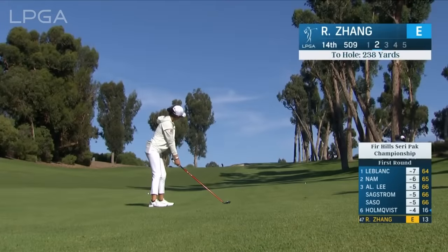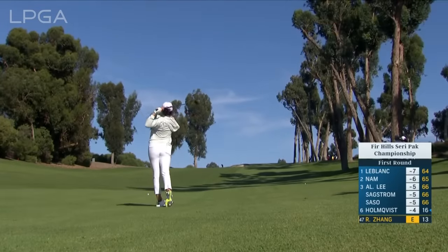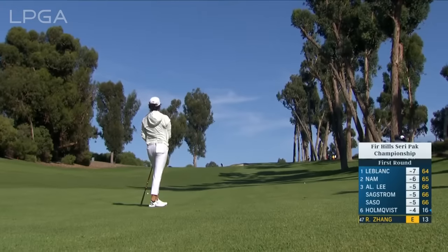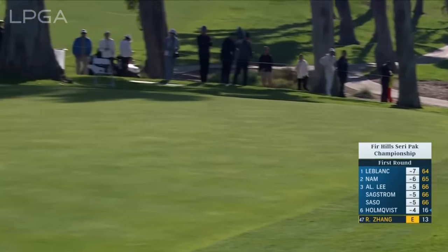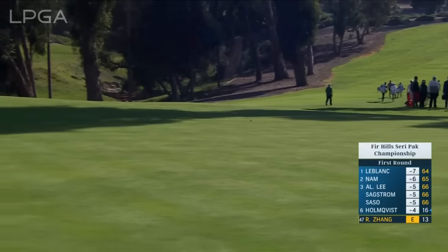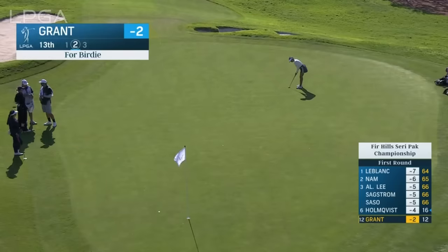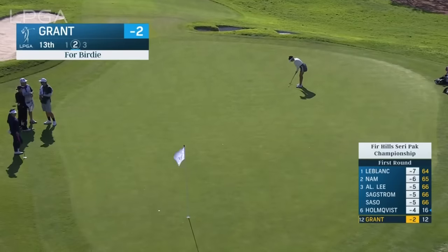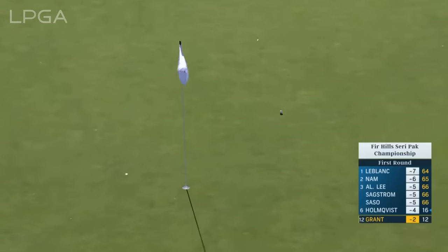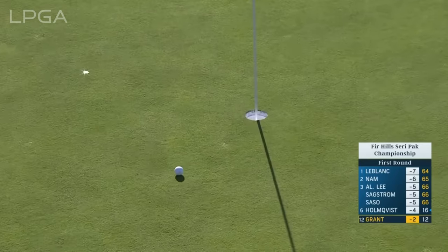Uphill at the par 5 14th, the second shot for Rose Zhang. She's going to use her three wood and give it a rip — 216 uphill but with the wind. Big climb up there. Looked pretty good, sneaking past those trees on the right side that overhang by the 13th green. This is going to be pretty slow up the hill, but she does have the wind pushing the ball, helping her get to the hole. It was a really good attempt.